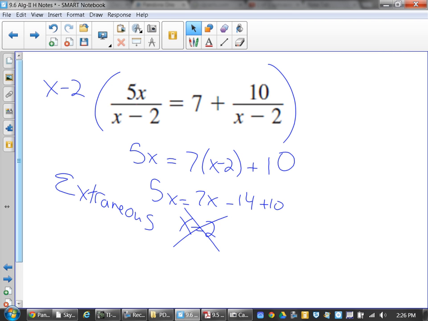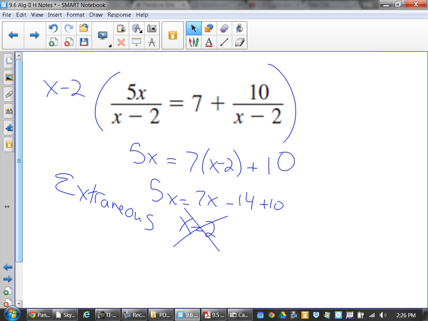In this case, it's very rare that you have an extraneous solution when your variables are in the numerator. More often than not, you're going to wind up with an extraneous solution when your value becomes 0 in the denominator. There are times that you can get it where you might not have an equivalent statement. This could equal 1/2, this might equal 3/4 if you did everything right. Then it could still be extraneous, but it's usually because it's a 0 in the denominator.